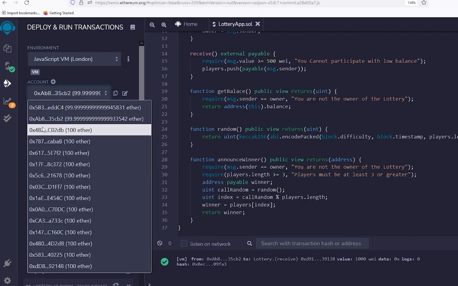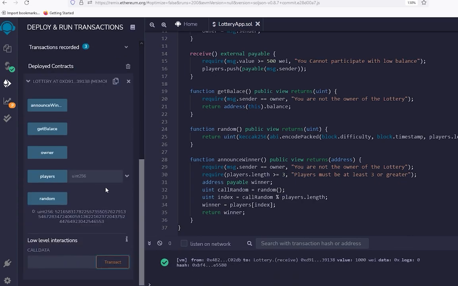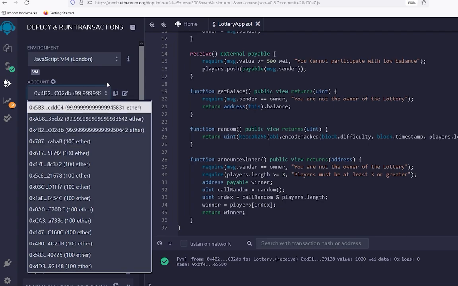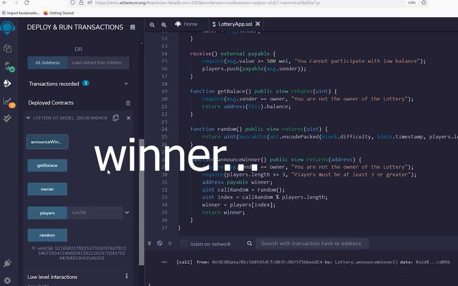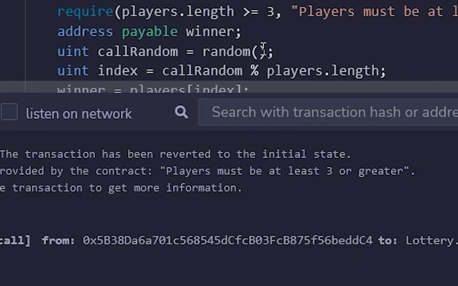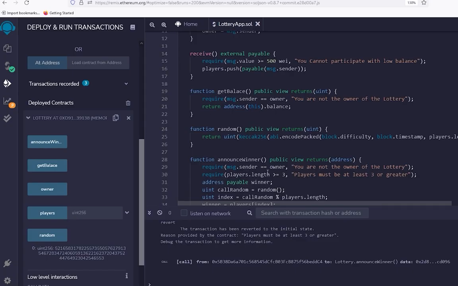And from this third account I will do it, he will also transact 1000, and from this, okay, just for a little bit of testing, when I go to this owner and press this get balance, at this condition becomes true, players must be at least 3 or greater. Now this condition becomes false and shows this message.